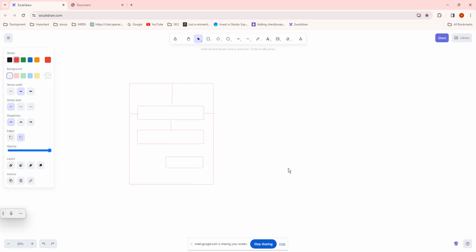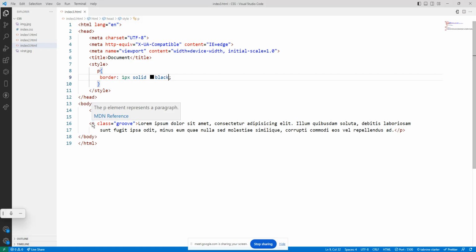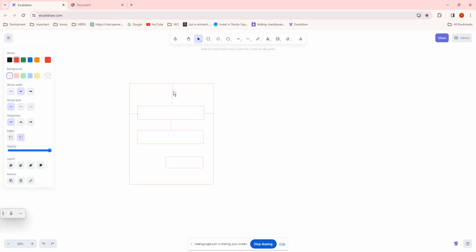Okay. So first, let us understand the margin. First what I will do, so this is the paragraph. So here I want to apply a margin for this one. Okay, how to do this one? Always the margin direction will be: top, right, bottom, left. So that is clockwise. You see the wall clock, right? Top, right, bottom, left.